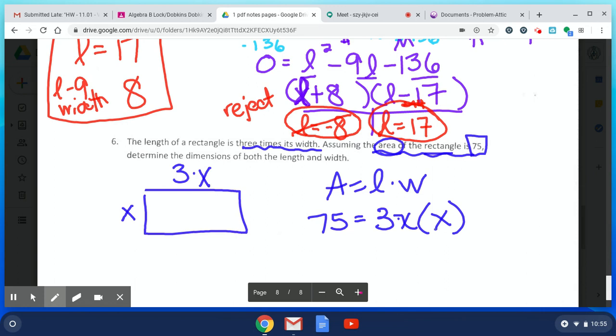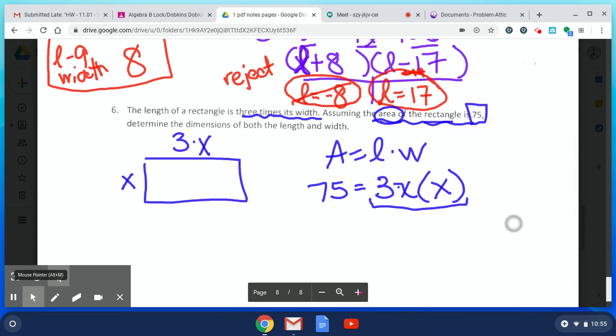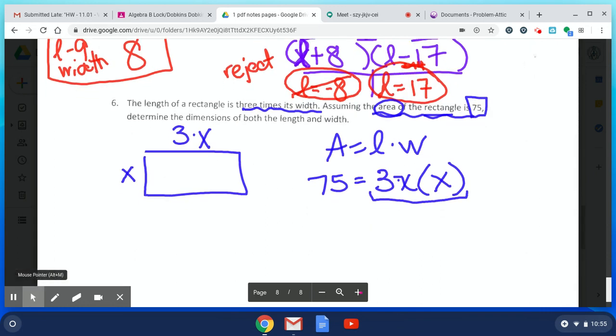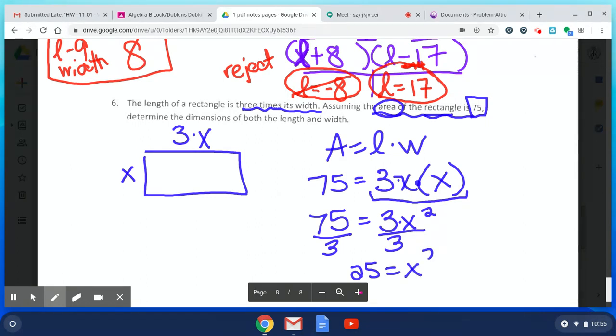Can somebody help me combine like terms on that side of the equation to solve here? What's 3x times x going to become? I don't think we've heard from Braden. Thank you, Allie. So 75 equals 3 times x squared. So x times x there does become an x squared. Now we have to follow our SADMAP rules for solving, is undo any addition or subtraction, SADMAP, or any multiplication division first. So we're going to undo this 3 times the x squared by dividing both sides by 3 first. And then 25 equals x squared.